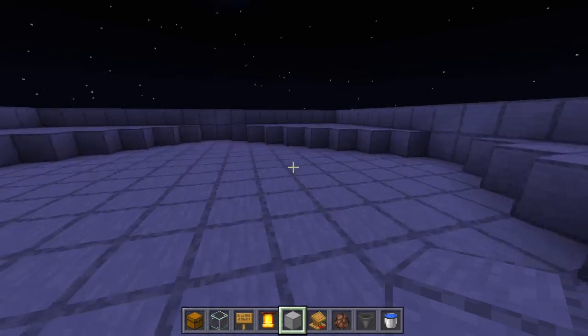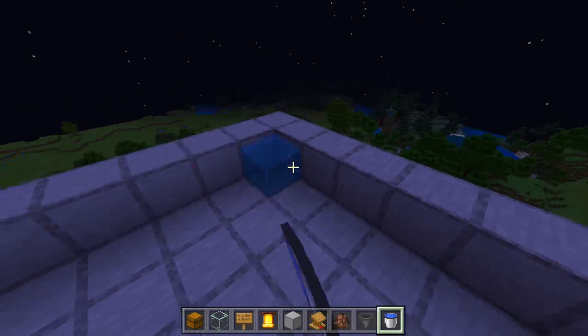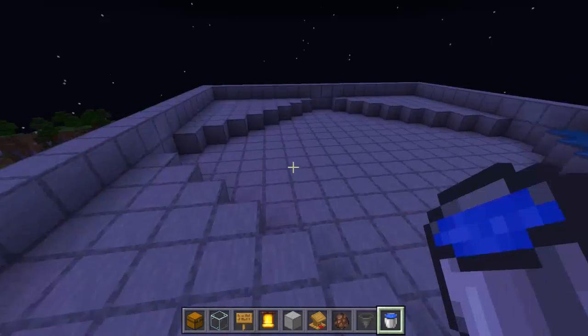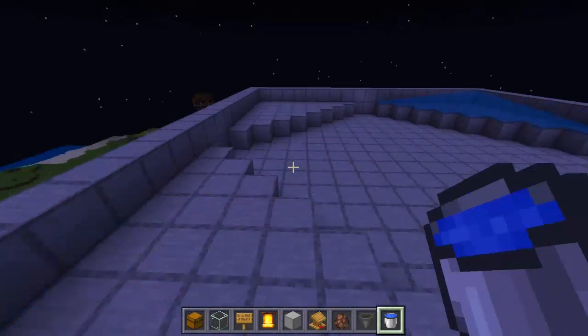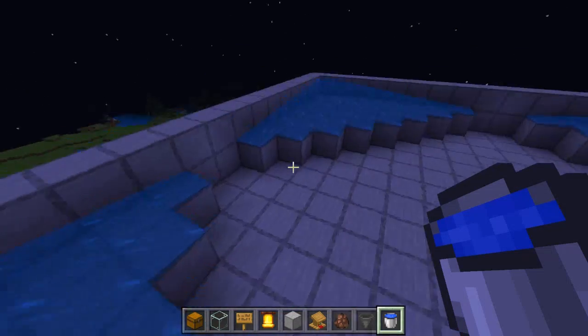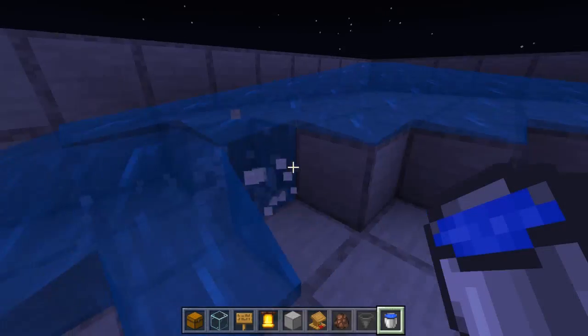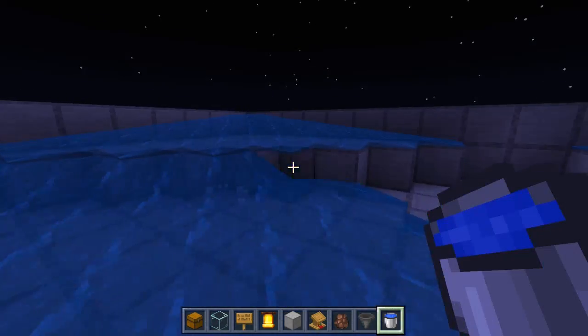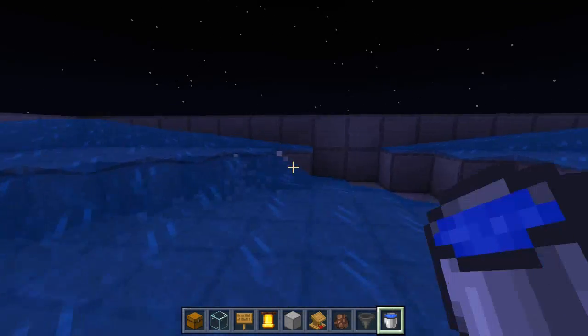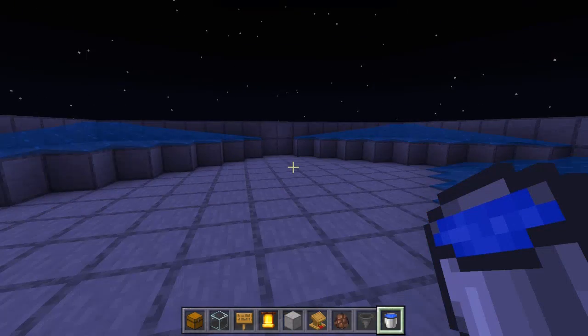Okay, so now that we've filled in our area, now we need to put water. So we're going to place water in each of these corners, like so. And now we need to come and we need to break any block that has water over top of it along the edge here. So like this. So all the way around. So let's do that to all of these.